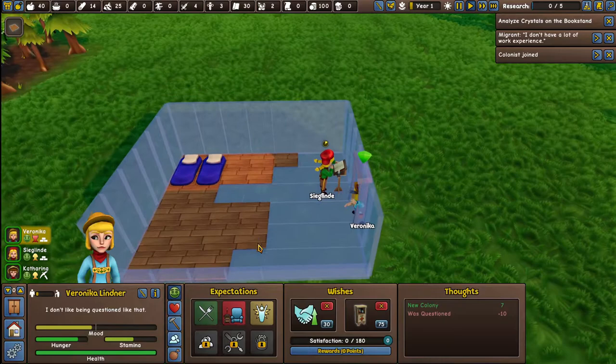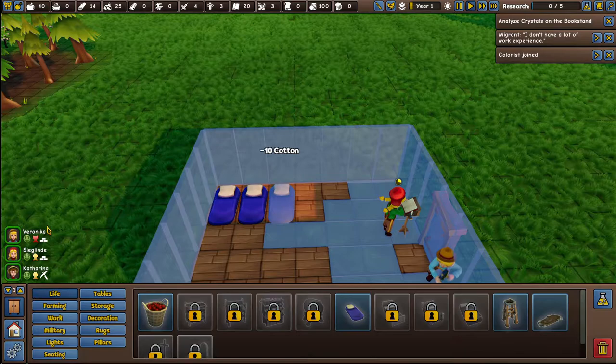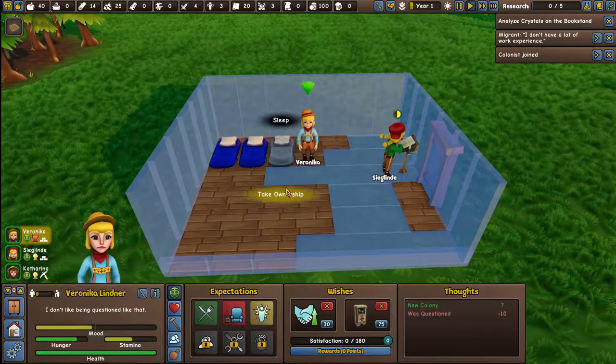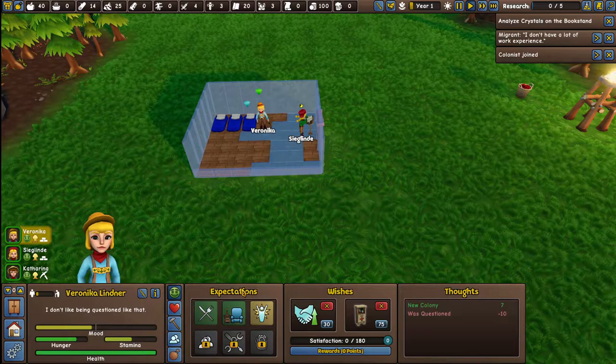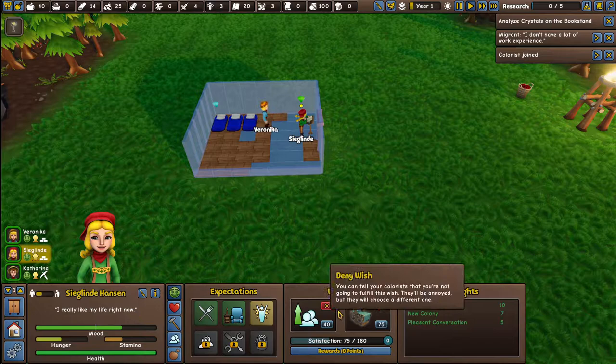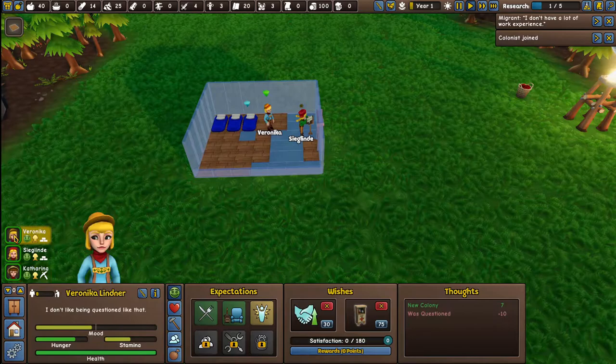Let's go ahead and get her a bed in here. Veronica, can you come over here and construct that? All right, and take ownership of that. All right, while Veronica is working, now as you can see, this one opened up, and that means that they want to have some wishes fulfilled. Same thing happened here. You want some wishes? And Katharina wants some wishes. We have two of these healing cabinets, so we're going to go ahead and put in one of these healing cabinets.